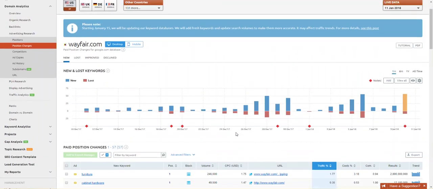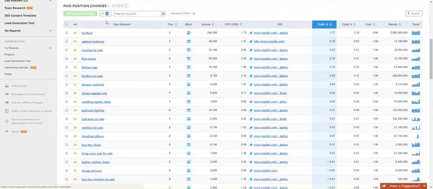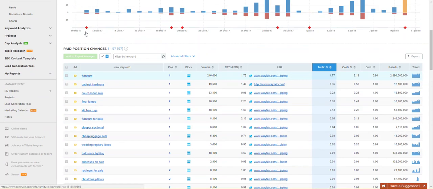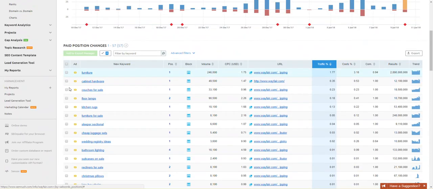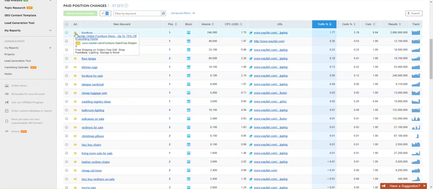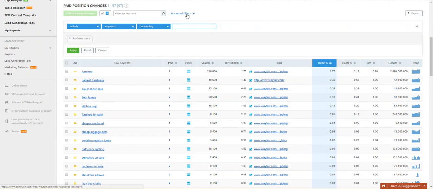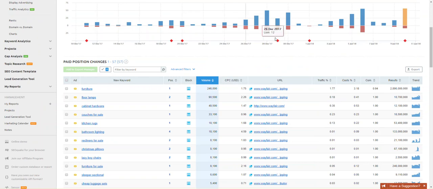And the same with previous reports, you can scroll down to the keyword granular graph here, and this is specifically the new list of keywords. Again, you can hover your mouse over to see the ad, and then toggle and use the advanced filters to hone in on specific keywords or groups of keywords that you'd like to analyze.